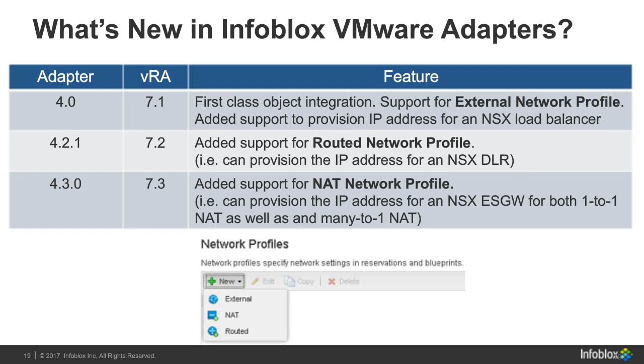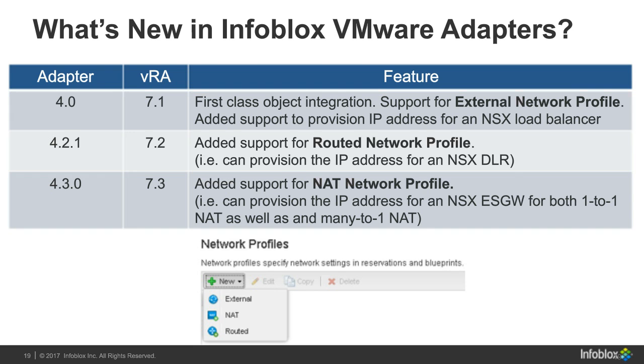And if I look down towards my little graphic at the bottom, I see my networking profiles. I can pick and choose which ones I want to do. Do I want external? Do I want NATing? Do I want routing? Again, very easy to use across the interface. And when I walk through the demo, you'll see this in a little more detail and kind of see it in action.